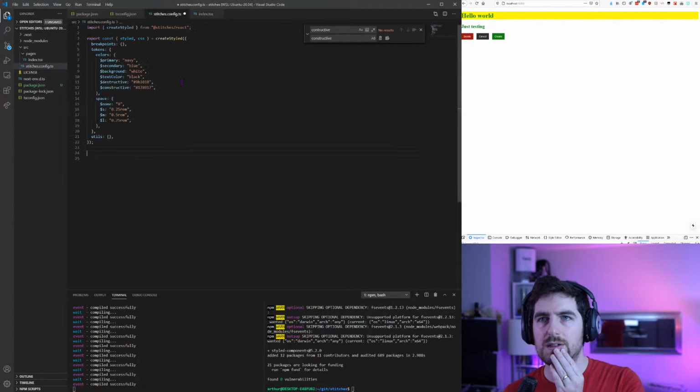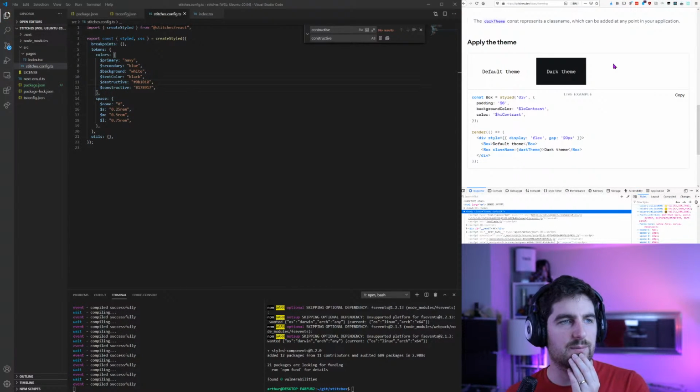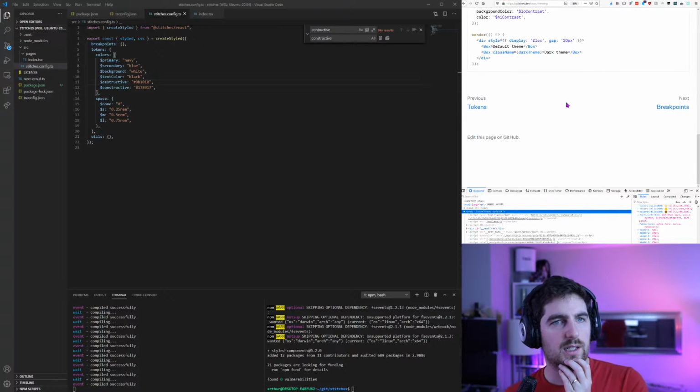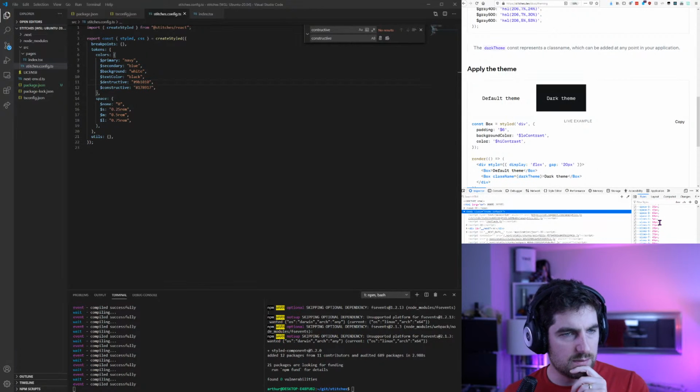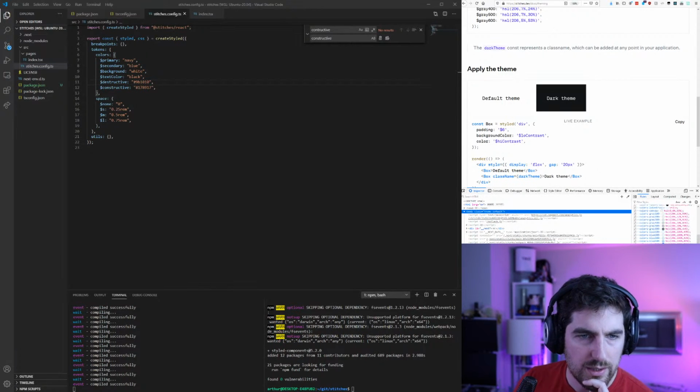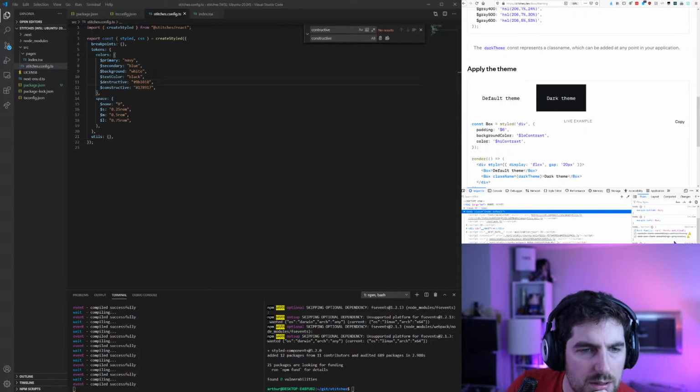So you basically override your tokens, which makes sense in terms of atomic ways of doing things. Okay, so I'm not sure why those come back here.